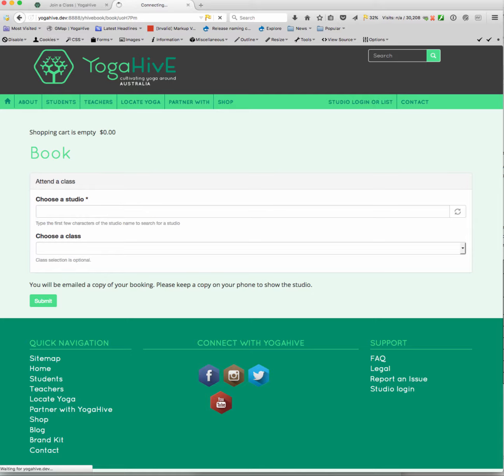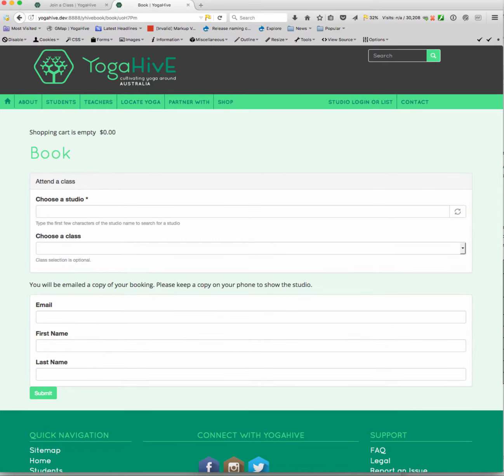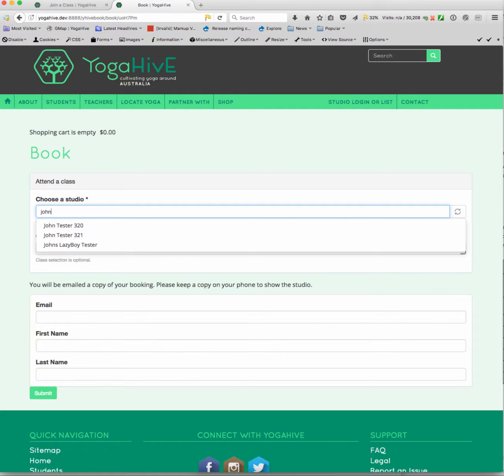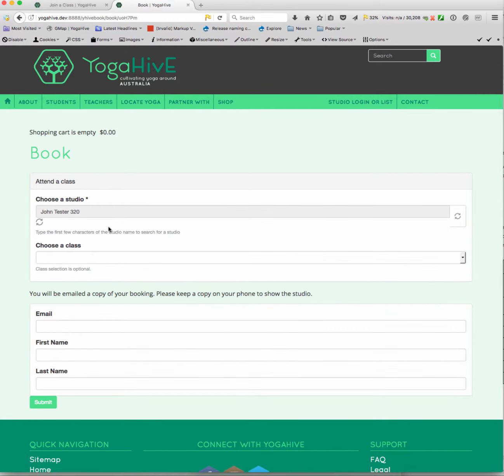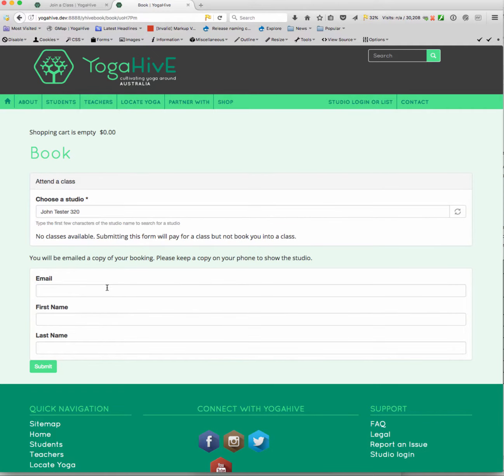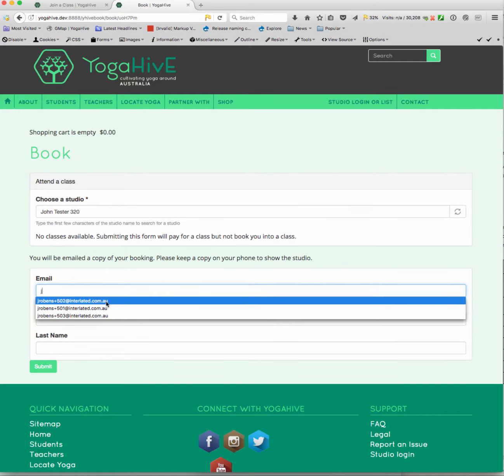Okay. There you go. So this pass does not have an email address, first name, or a last name. I'm going to try and make a booking against a test studio that doesn't have a class in the future either. So that means the whole choose a class thing goes away as well. And we cannot make a booking because we don't know of any classes.